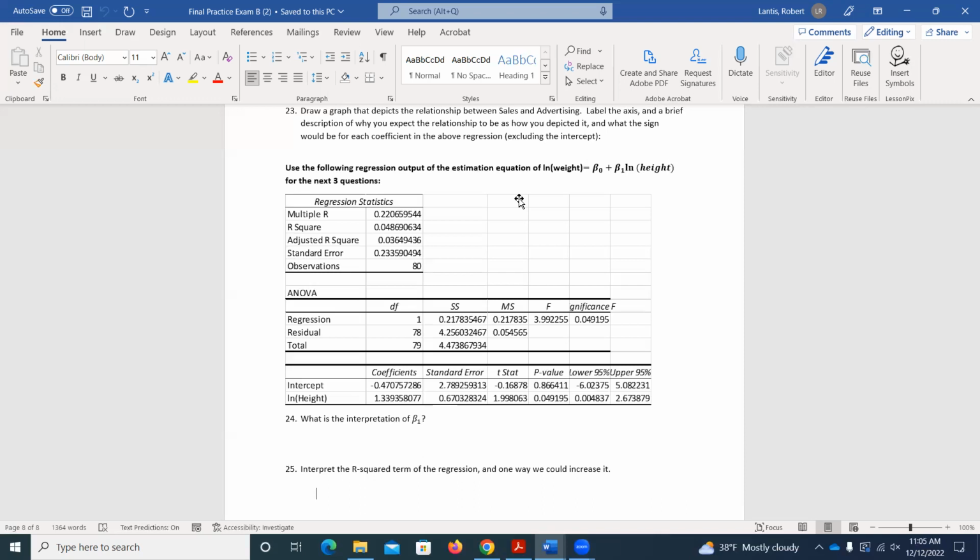Now, it's not on here, but what might be good to know is what if I took the natural log of weight, but I just kept my x variable as height, right? So this one gets a little bit trickier. We said, okay, well, now I'm no longer taking the natural log of x, so I can think about it as the effect of a 1 unit change in height, or my x variable.